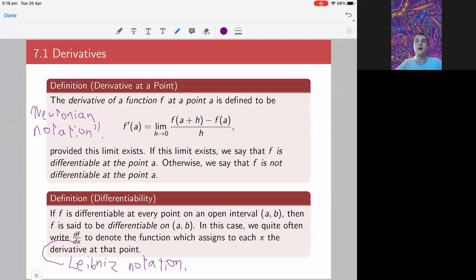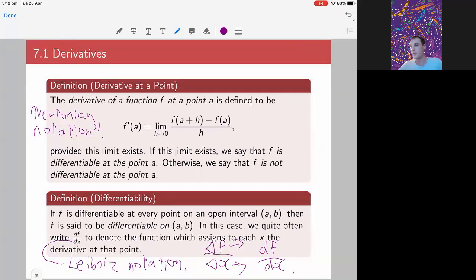This is where we start thinking about infinitesimal variations. This df on dx is meant to look like delta f divided by delta x. This is basically just the rise over run formula: a small change in f divided by a small change in x. We take a limit, which is what makes it an infinitesimal change, and as we take limits this goes to df on dx. So this is saying the exact same thing. It's just a different notation.